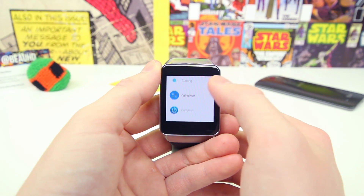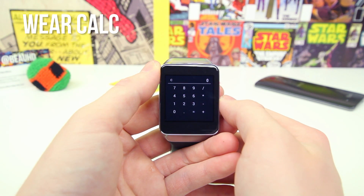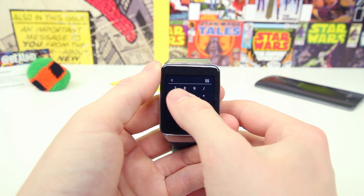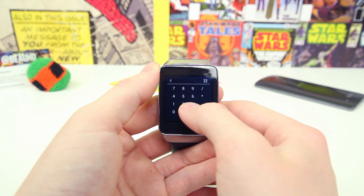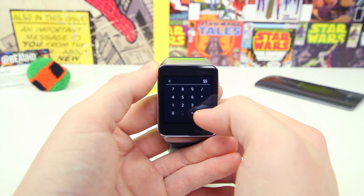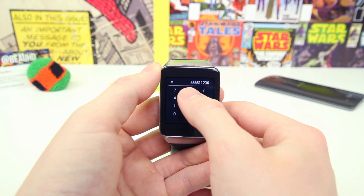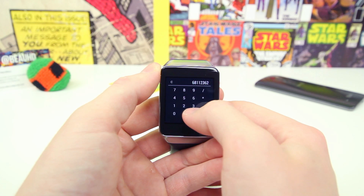If you make a complete 180, the Wear Calc app is another must-have, especially for students, as it is essentially a full-functioning calculator right on your watch. Google now actively supports audio voice commands for calculating equations, but if you're in class or somewhere quiet and you really don't want to be talking to your wrist, you can use this app to manually punch in numbers without bothering anyone. So for all you math majors and engineers, this is a must-have app.